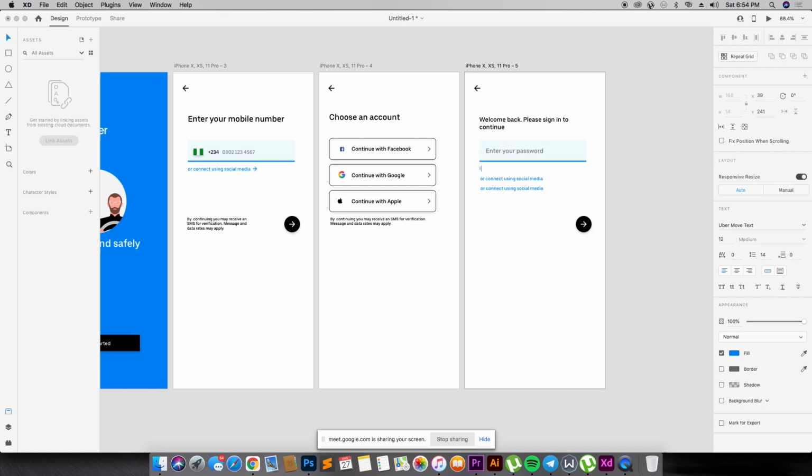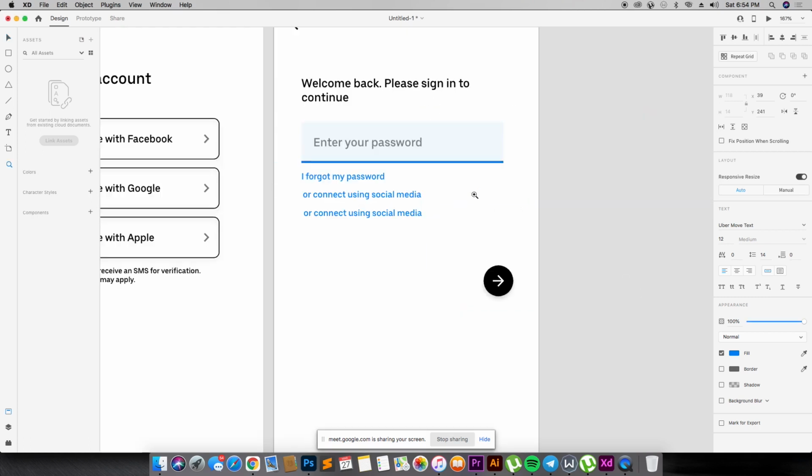So this one says I forgot my password, for anybody that forgot their password. This one says I don't have an account too, so I don't know why it brought me here. And then this one says I can't sign in, so I'll let you take me back to where I was before.